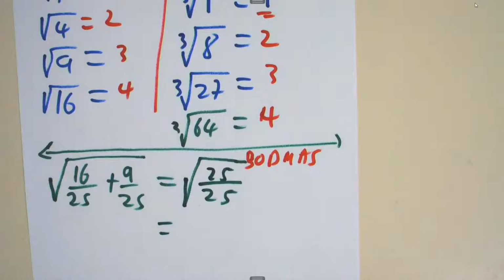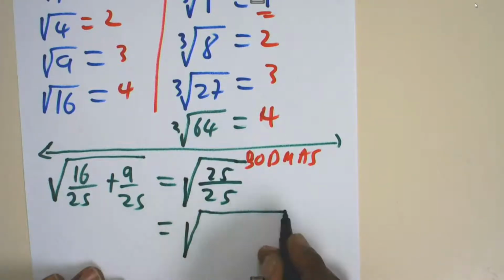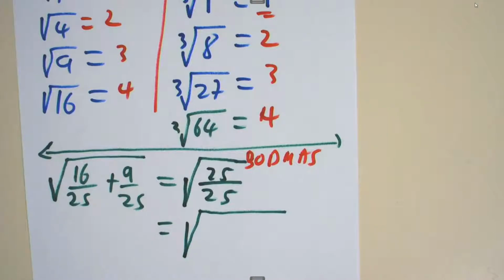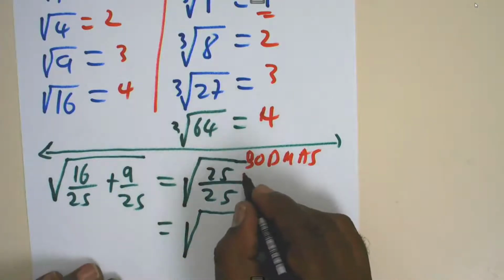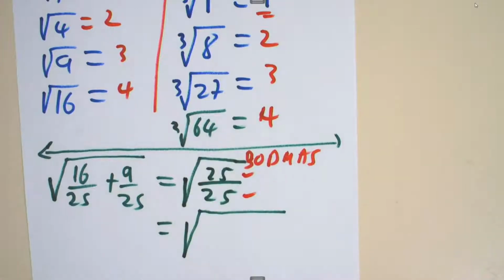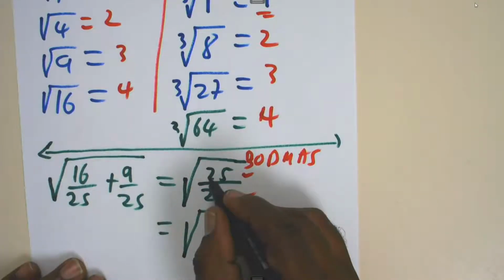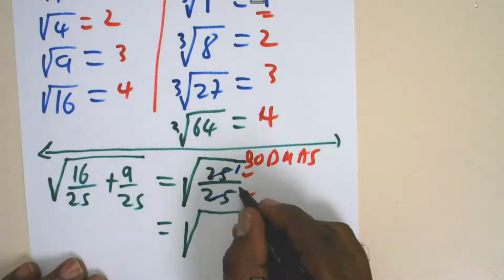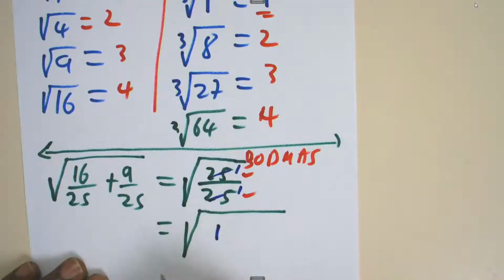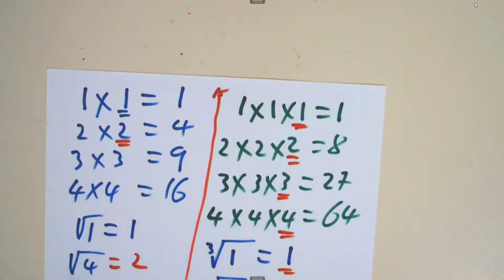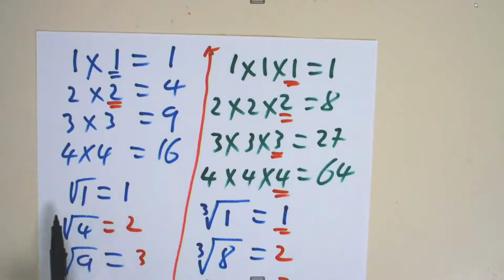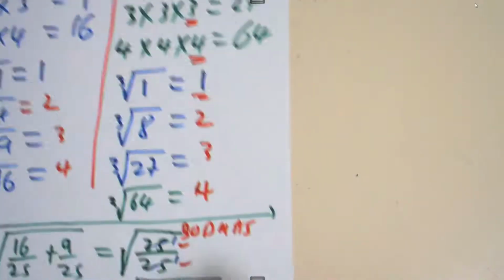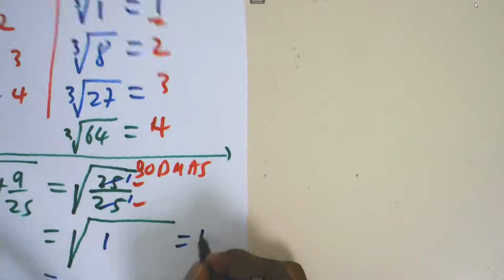Remember, mathematics is a step-by-step subject. You would be given your 1 mark or 2 marks for getting that right. Again now, from within, how many 25, 25, 1. Therefore, square root of 1, which is 1.